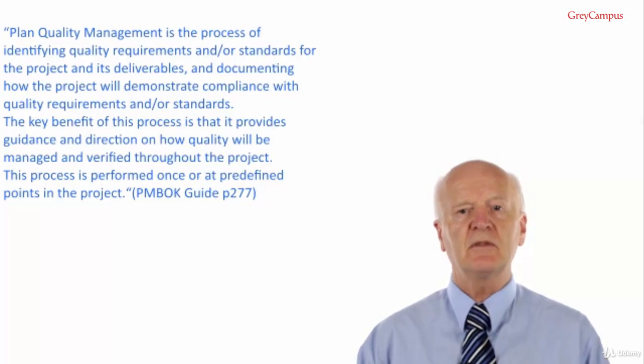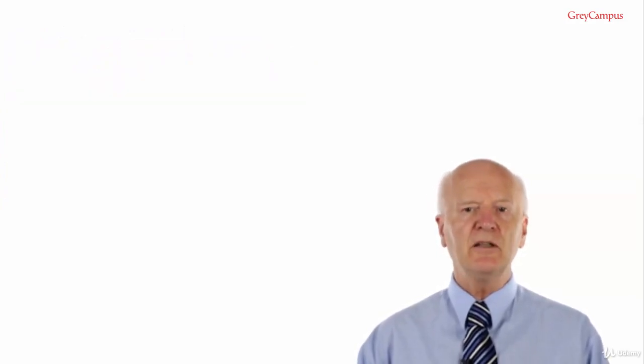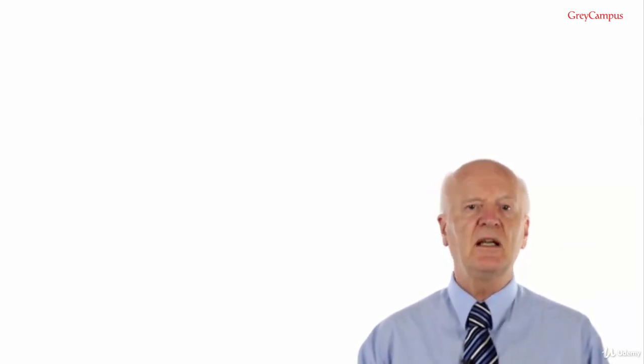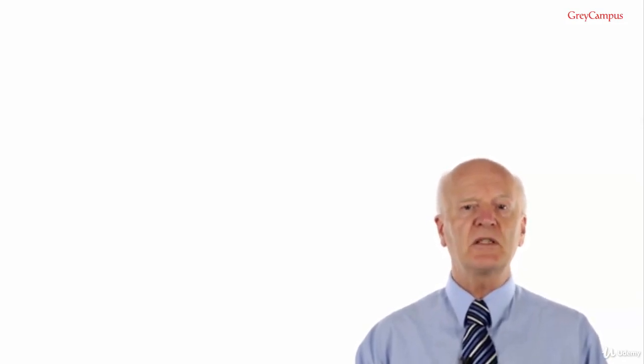I mentioned in the module overview that there are 5 levels of increasingly effective quality management, or you could say 5 levels of quality management maturity in an organisation, which were, starting at the lowest: 1. Let the customer find the defects. 2. Test the deliverables and then fix the defects so that they don't get to the customer. Number 3. Test and fix the process which delivers the products. 4. Incorporate quality into the planning and design of the project and product. And 5. Create a culture throughout the organisation that is aware and committed to quality in processes and products.